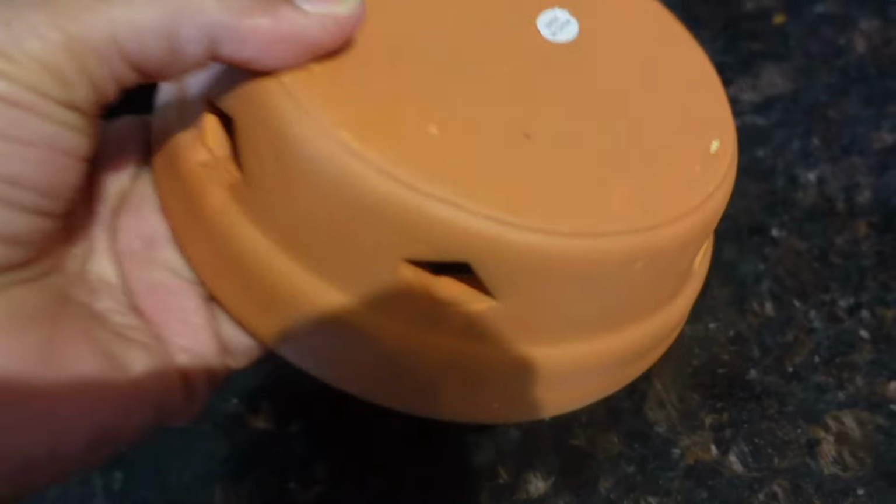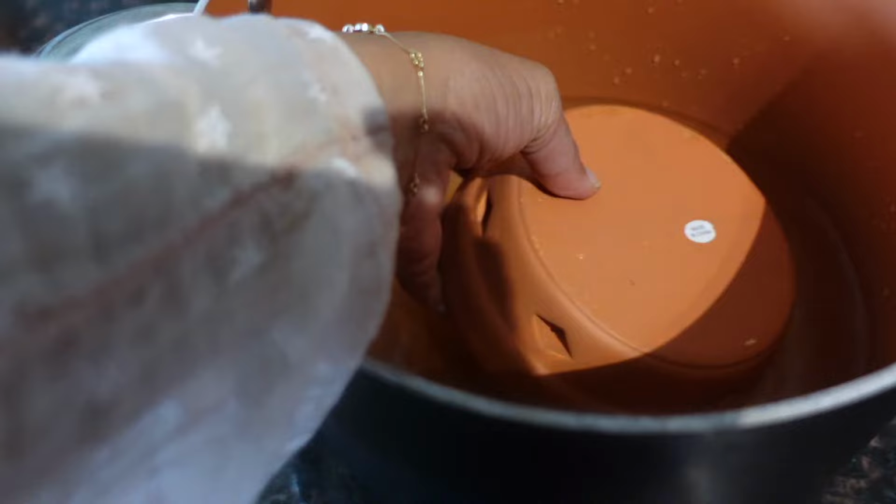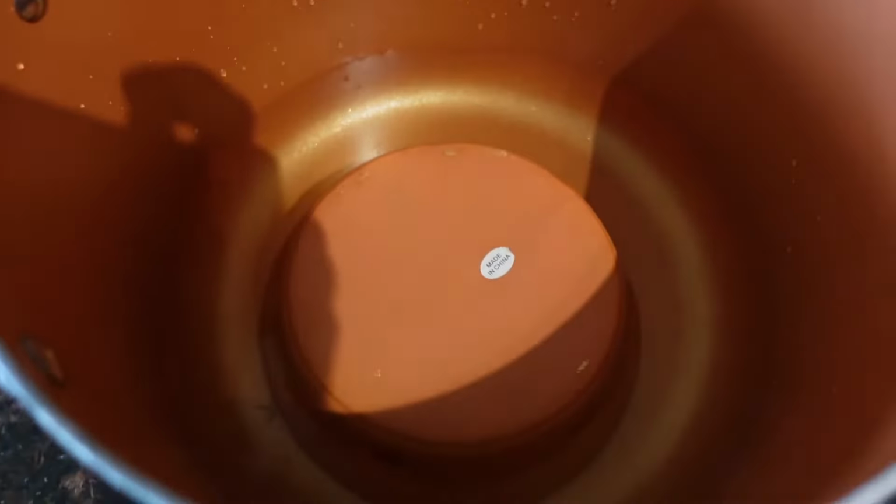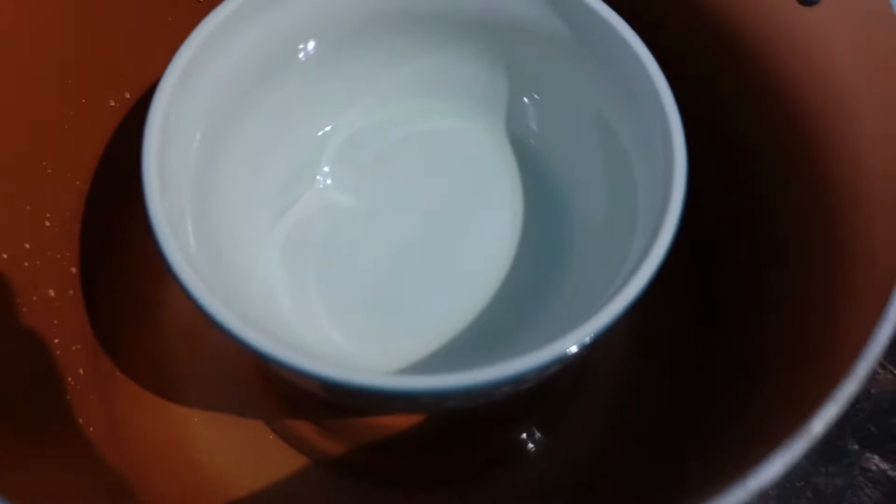In the middle of this pot, I want you to put a little support, something to elevate your bowl. Some people like to use bricks. I personally have a little ceramic pot. Whatever you decide to use as a support to elevate that bowl we're going to put on top of it, make sure that it is very clean. How do you do that? First, you wash it with hot water and soap, and then you put it to boil in hot water for several minutes. Okay, once your support is clean, you can place it in your big pot, and on top of it we're going to put a bowl.